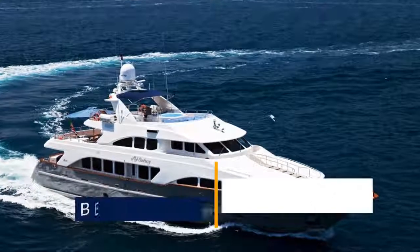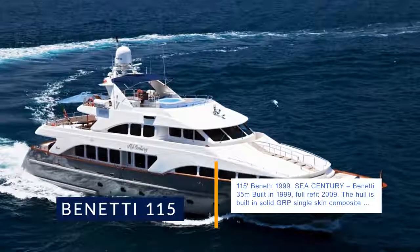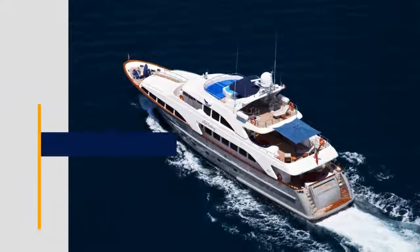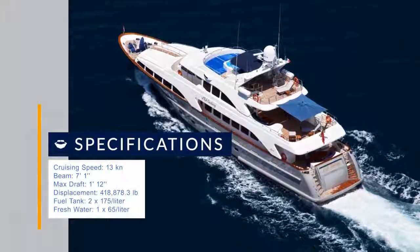115 Benetti 1999 Century, Benetti 35 meters built in 1999, full refit 2009. The hull is built in solid GRP single skin composite and is full displacement. The main deck and superstructure are built in sandwich core GRP composite, double bottom tanks. Hull and superstructure finish in polished gelcoat.